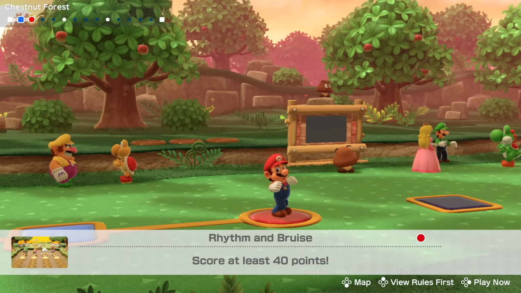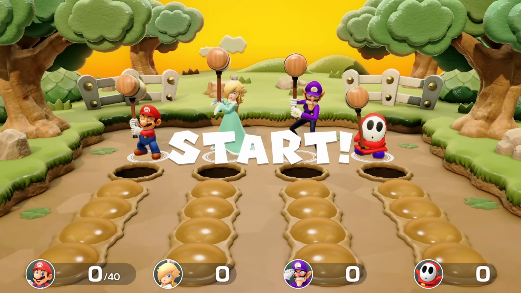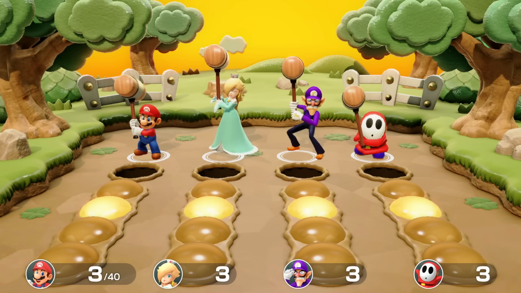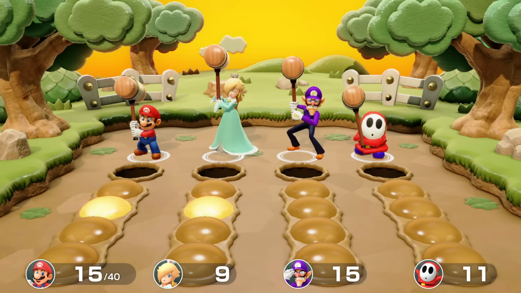Rhythm and Bruise instead of Rhythm and Blues. All right, let's get ready. We need at least 40 points over here. Let's get ready to whack some moly molies. Let's go. Let's go. Gotta focus. Nice. Nice. Perfect so far.